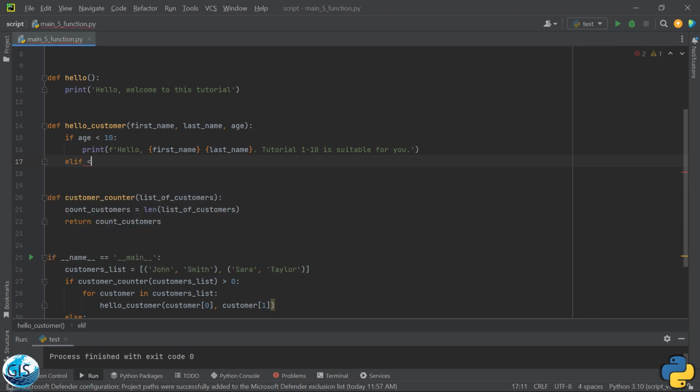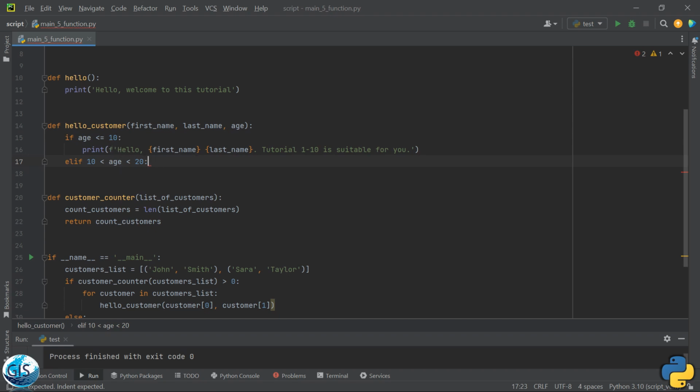Then I have an age here, maybe 20, and also here it should be 10 equal. Or I can add the equal here, I think it's better.